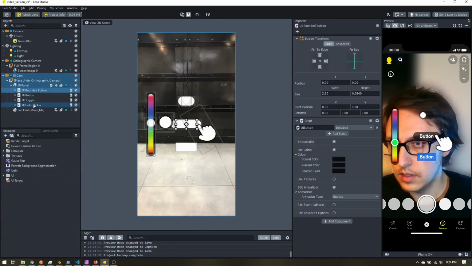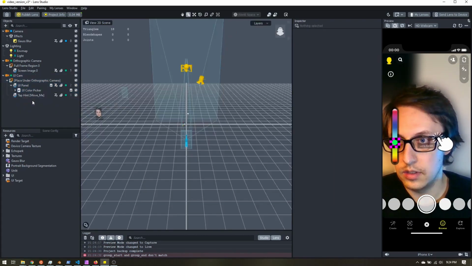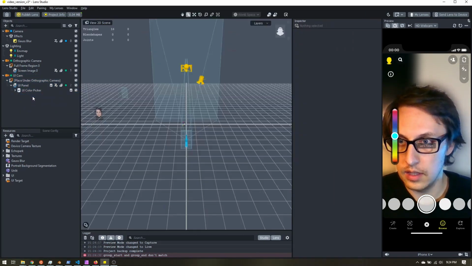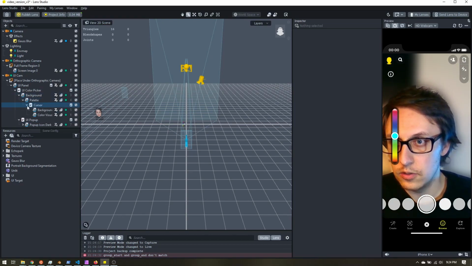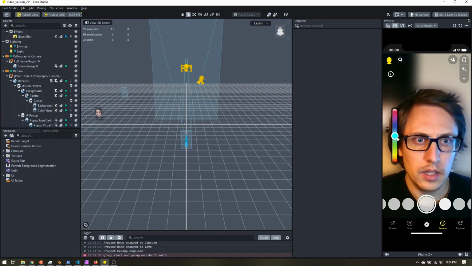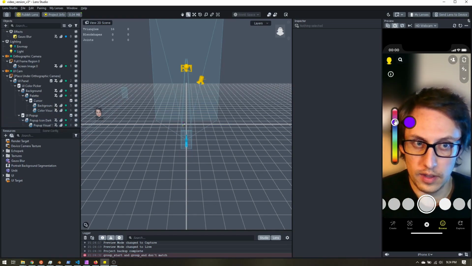All right, so let's delete these buttons and toggles. I'm going to go ahead and delete the hint. We just want our slider. So let's just expand this out to see what's going on. We have a few extra items, namely these colors. We aren't adjusting colors, so let's remove all that stuff.